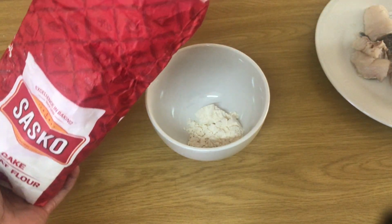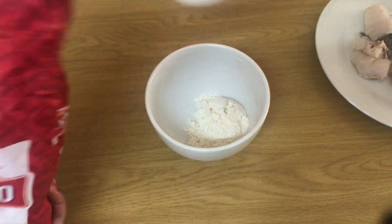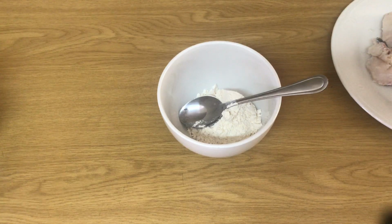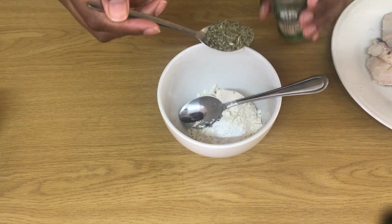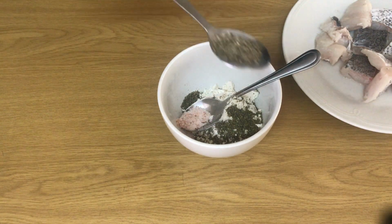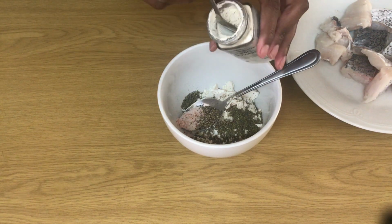I am using 4 tablespoons of the flour, and then I will follow that up with the baking powder. I will use half a teaspoon of the baking powder here. There we go. In fact, it's even less than that. A whole teaspoon of the mixed herbs and half a teaspoon of salt, half a teaspoon of pepper. That is our dry ingredients for the batter.